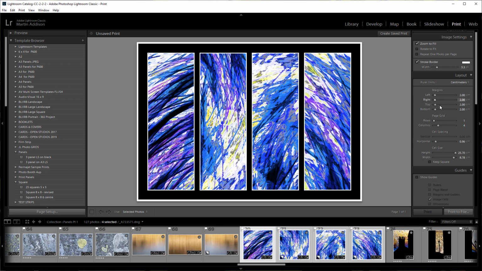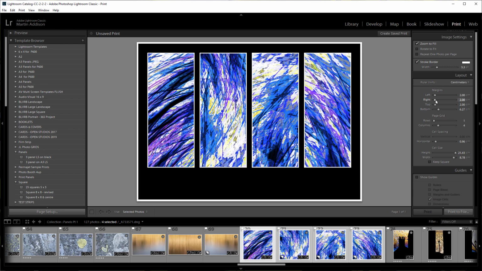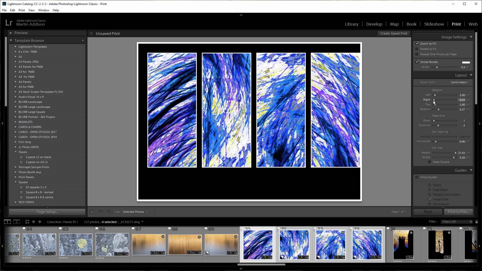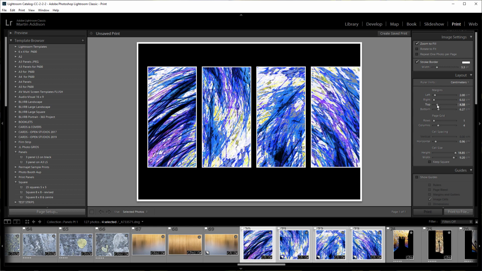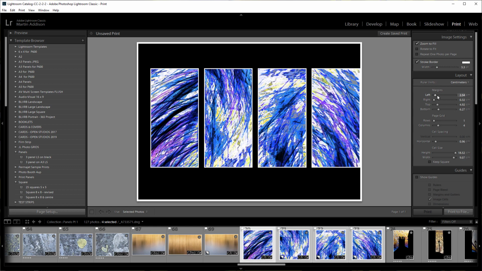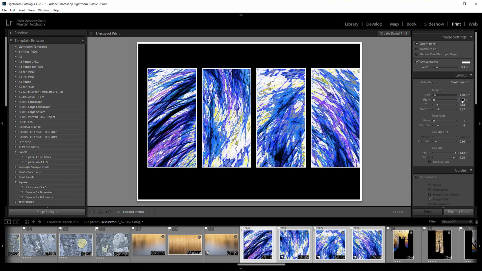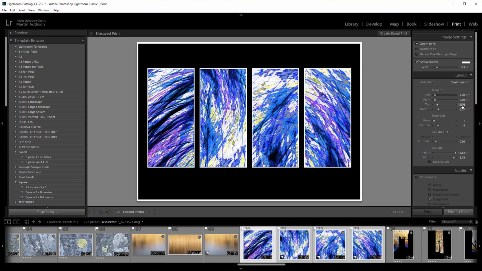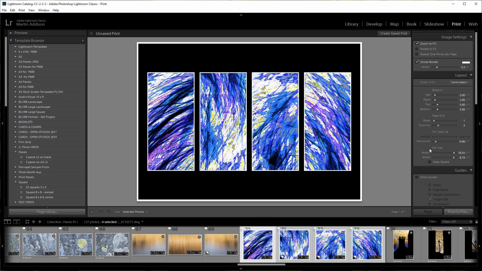Okay, we can also change the tops and bottoms here. So if we want to, oops, not that one, top and bottom border, and we're going to put it back to 2, left and right, back to 2. We'll put those to 5, and that one to 5. Widen the cell spacing a bit. So there we've got an alternative.